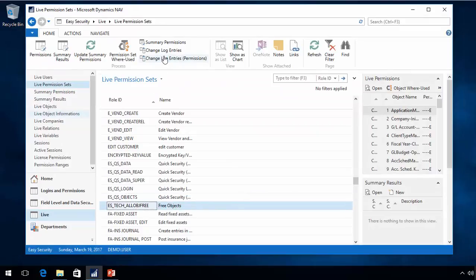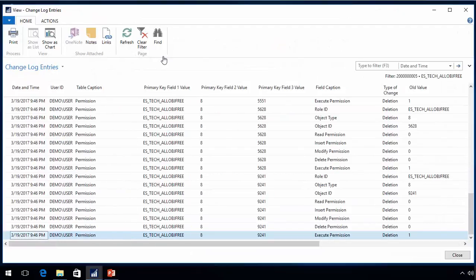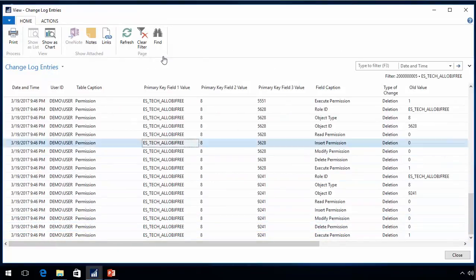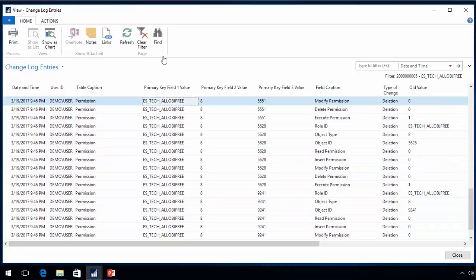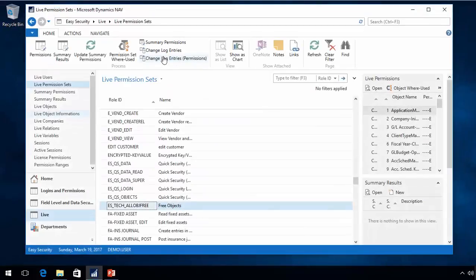Same thing would also be possible to find in here based on all three objects for the segregation of duty level of security, that I can see that I actually deleted the execute permission on those ones also in here. The changelog is quite a nice thing actually to be able to see what happened with the real data in NAV, but you could also go and compare this with restore points and things like that one.